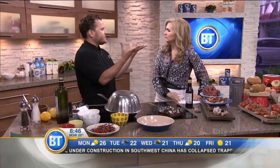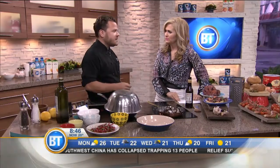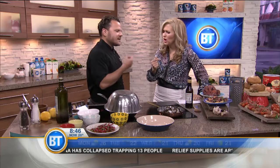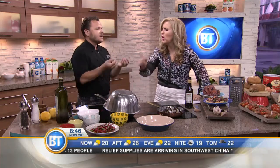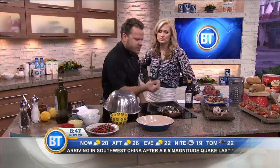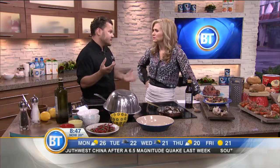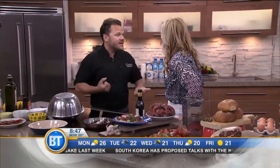Lid on. The steam from the wine helps the clams start to open. Once they're open, you want to take that off immediately. As soon as they open, take them off. This is probably a minute or two max. Why do we have to do it right away? Because they toughen up. The second these things open means they've died — so the second they come off, you want to eat them.